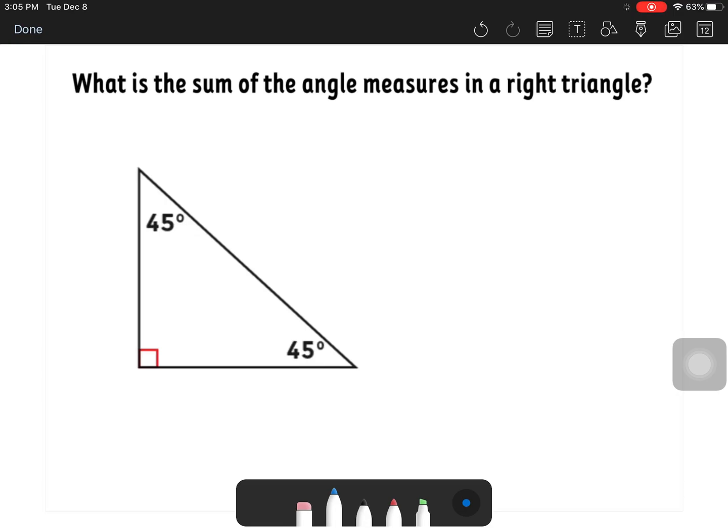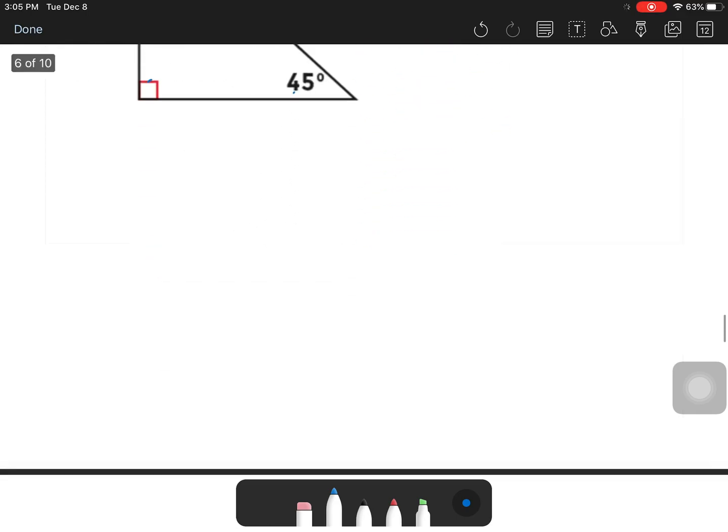So what's the sum of the angle measures in a right triangle? Well, again, it says the total is going to be 180. They tell us that for any triangle. We can check it on this one if we want. We got 45 plus 45 plus 90, which is right there, right? So if I add the 90 onto that, I think we're going to see that we get 180. So 1 plus 4 is 5, plus 4 is 9, plus 9 is 18. 180 degrees. So any triangle, doesn't matter if it's a right triangle, doesn't matter if it's equilateral, any kind of triangle, the sum, when you add all three angles, is always going to be 180.